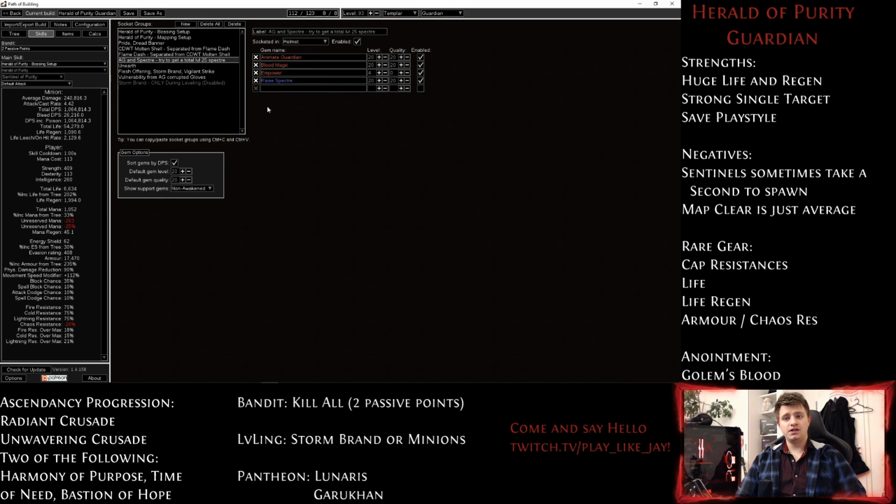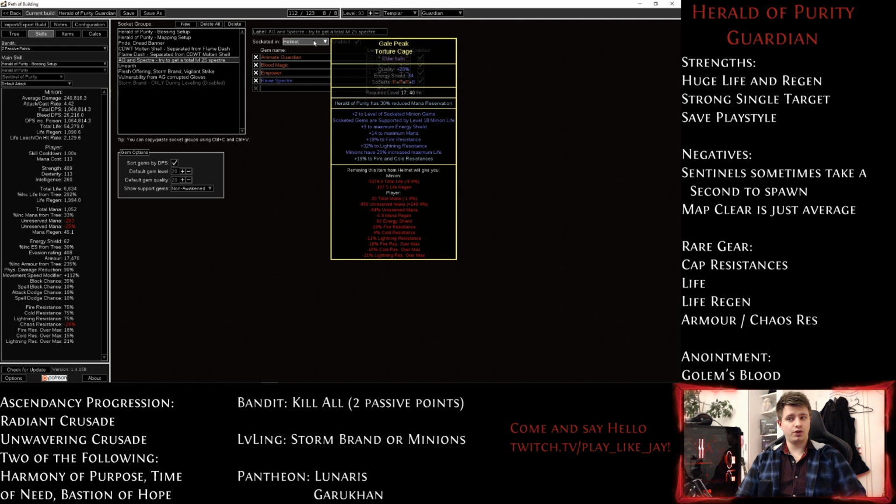In your helmet is your Animate Guardian and Spectre setup. Link them with Blood Magic. Now, depending on if your helmet has the mod "Socketed Gems are supported by level minion life," you want to link Empower or Minion Life Support.